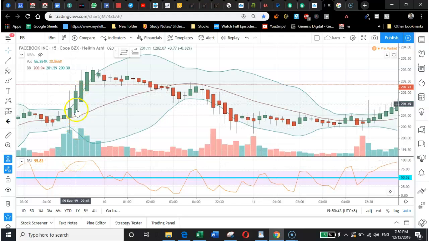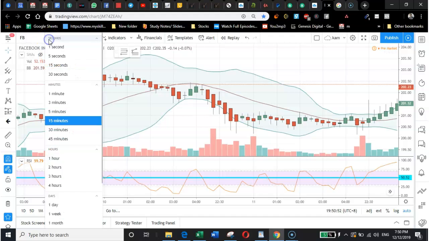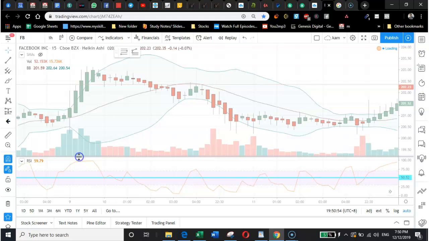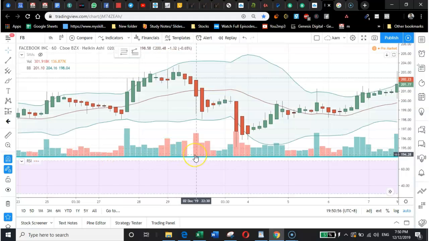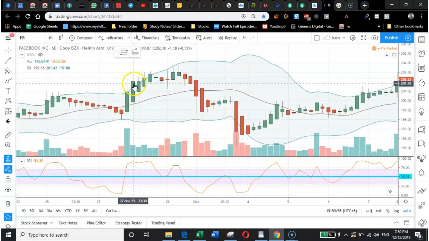So whenever you have such a huge candle, it will continue the momentum for a while before it collapses. All right. So if I look at this now, of course, duration matters. If you look at this on an hourly duration, you can see that after the price touches the top part, your RSI is also overextended. So you definitely expect a correction in price, which did happen.